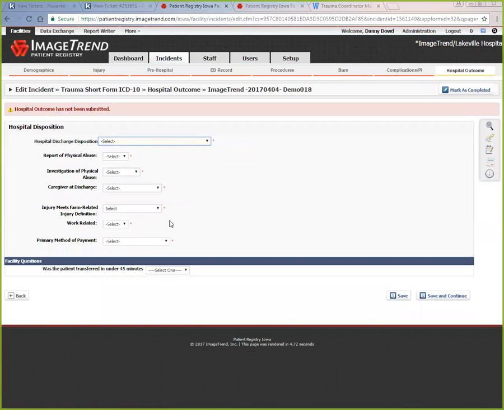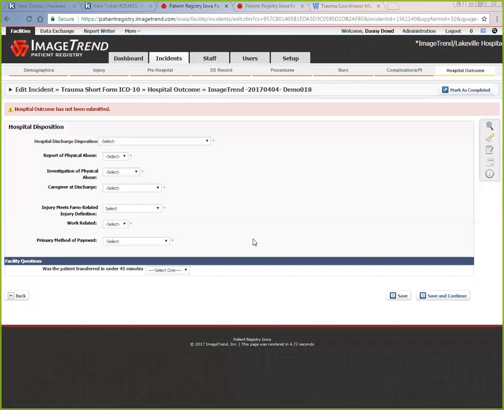So the short form was 3 or 4 fields shy of having all of the required elements for NTDB submission. So for those of you that do National Trauma Data Bank submission, you know that transfers, admissions, and deaths get submitted to NTDB based on certain criteria.